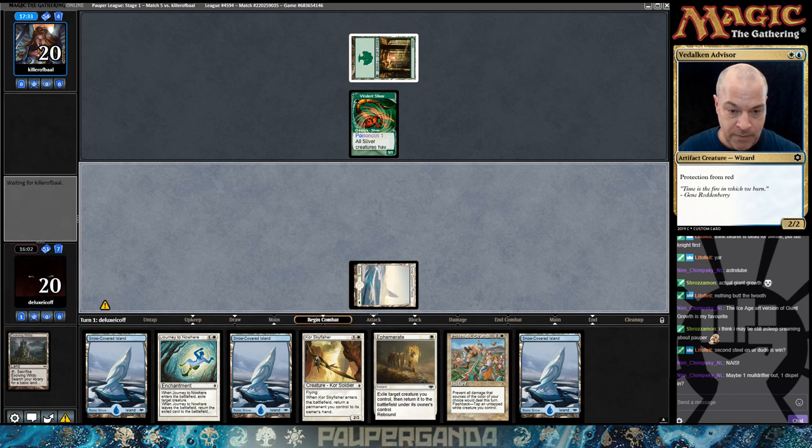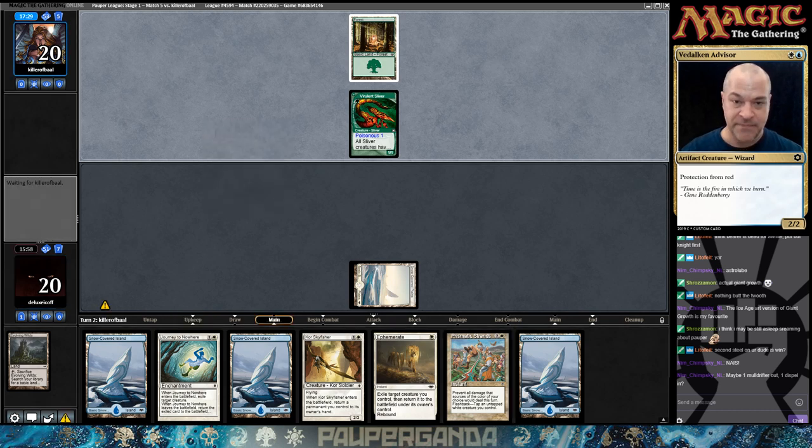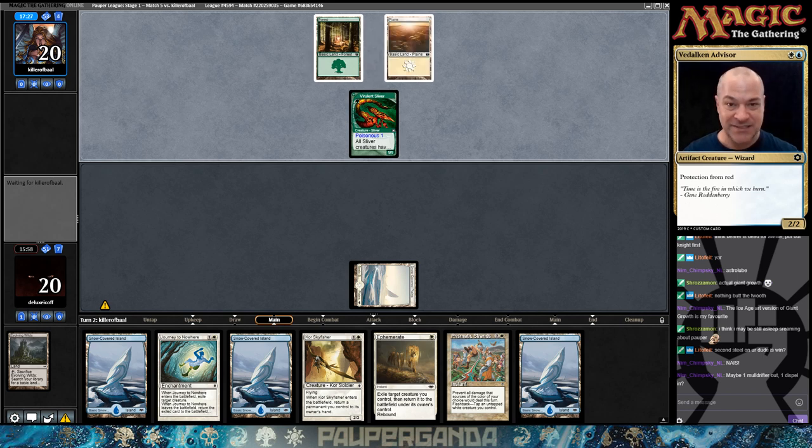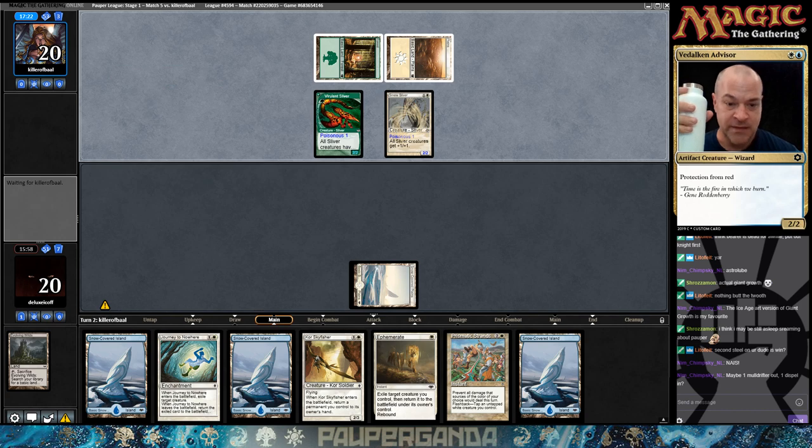Just yield. I just got like Lotus Petal, triple Giant Growth. Be like, what? Oops, almost hit concede. Yield through this turn. That's what I mean. Those should be very far apart, not two. Darn it, their mana's right too. Lords in the house.